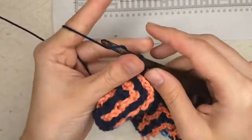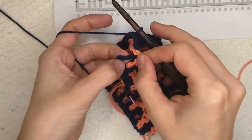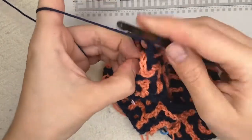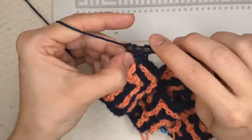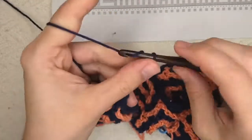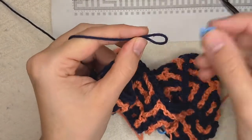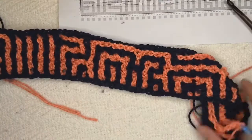Just almost at a back instead of a front. And then my last stitch is the turn chain, which again is two chains past the top of that double crochet. And this yarn is getting fluffs all over my hands. And then chain four for the turn chain, and put in a stitch marker so you don't lose your loop. Okay, so that is row 4A.